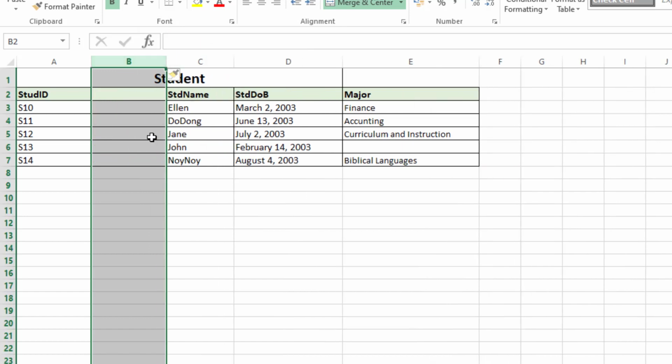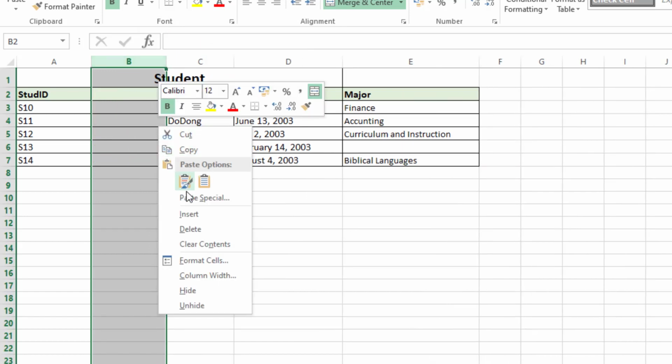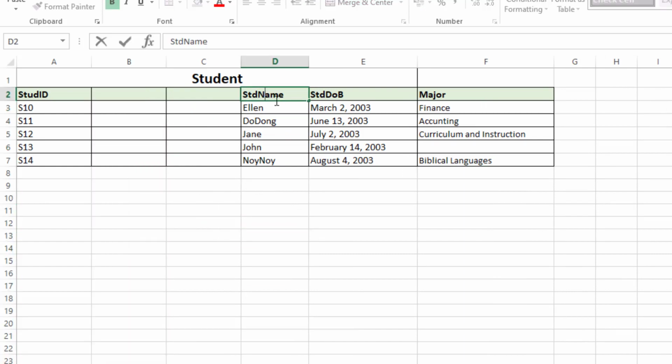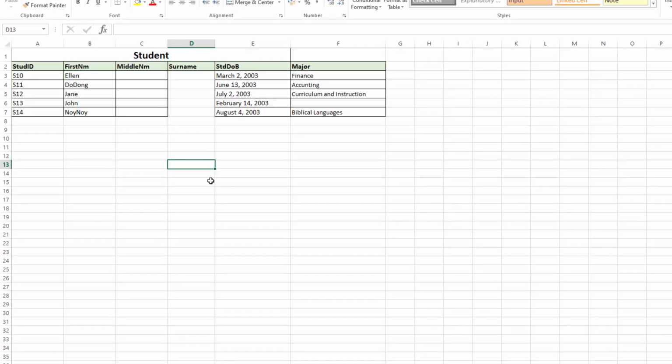I add 2 more columns. Now I'm going to have the first name, middle name, and then surname. So that's better. Now in this case, the middle name can be empty. So the surname, okay, we will need to fill up the surname.